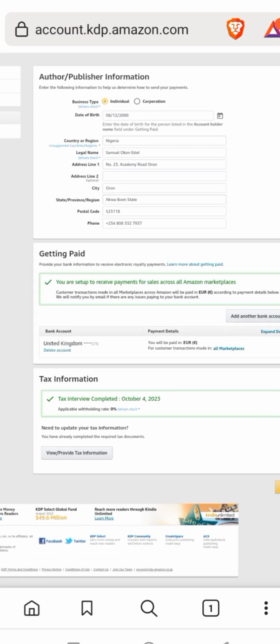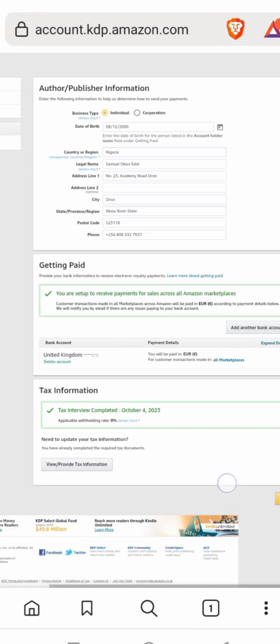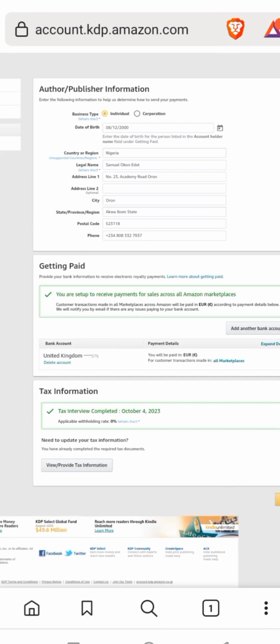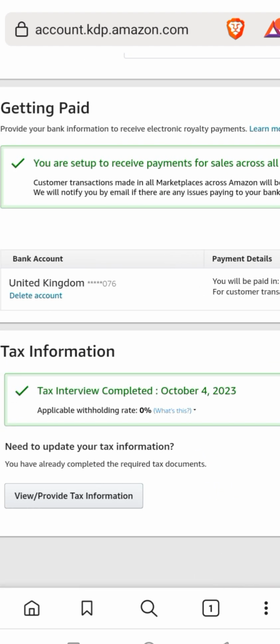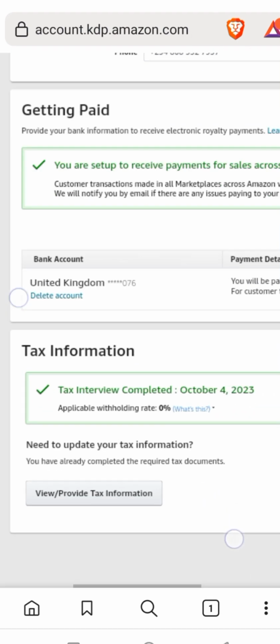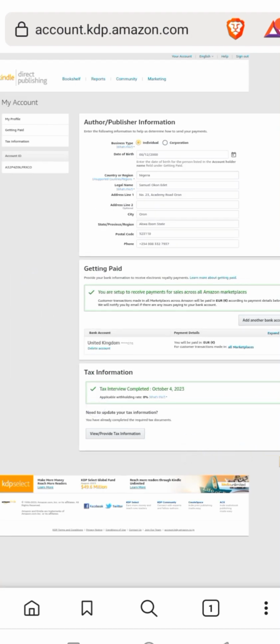So this is the process on how you can remove the 30%, so that once Amazon pays, you will receive your money in full. Assuming the 30% is there, and Amazon wants to pay you $100, because of the 30% rate, Amazon will take their own 30% first, before removing their printing costs and everything. So they will still come and remove the 30%, but now we have removed it. So that's just the process.